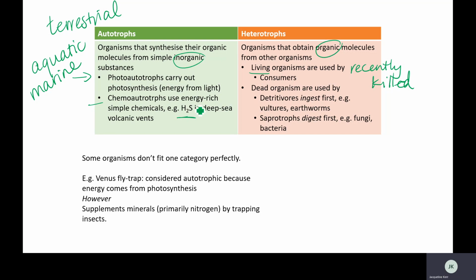Or some organisms are adapted to survive off things that are dead and decaying already. And we break them into two groups. The detritivores are the ones that eat their food first. They ingest it, they take it into their bodies. Another way to say that is that their digestion is internal, so like in a stomach or a gut, whereas saprotrophs are the ones that digest things before they absorb the products. So that's also known as external digestion.